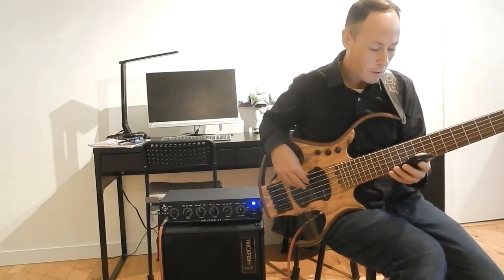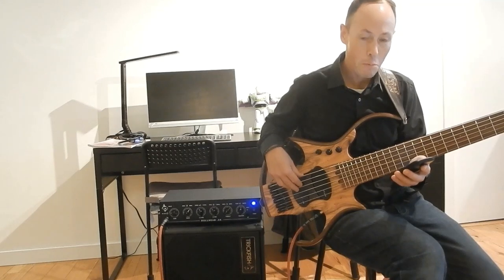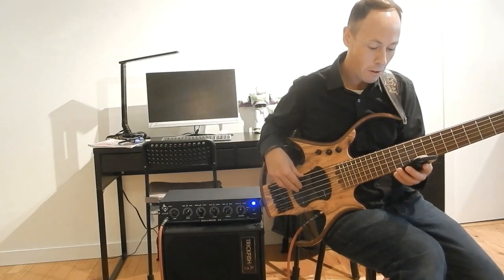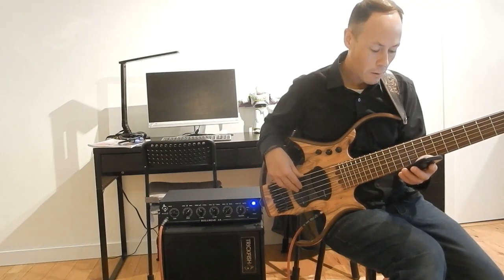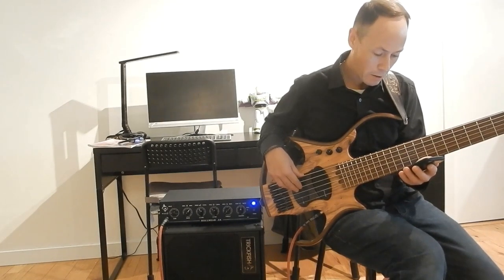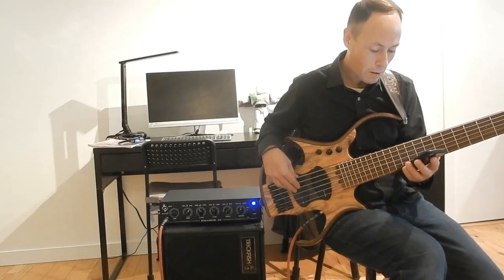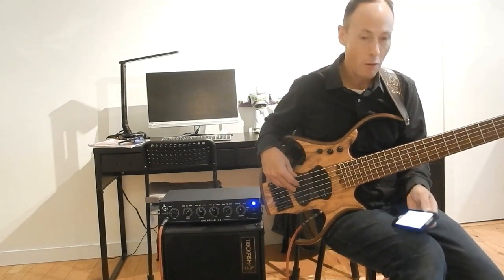I don't have this memorized, so just bear with me. The speakers are two Eminence 2x8 barite speakers, HF high frequency compression driver, 600 watts peak handling, 200 watts RMS, custom crossover, 8 ohms, sensitivity 95 dB, frequency response 40 Hz to 16,000 Hz, metal handle. The dimensions are 15 by 5 height-wise, width is 19, and depth is 12 by 5. I have it stacked vertically right now. Weight: 38 pounds.